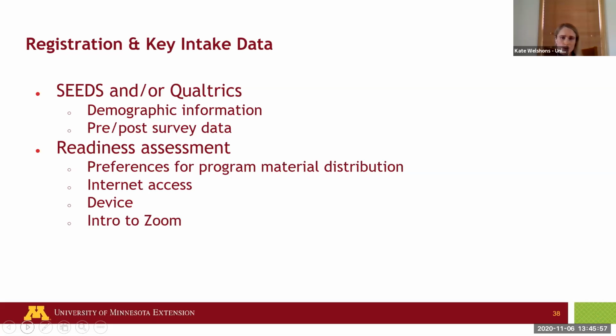We'll also talk through what device the participant plans to use. So we know Zoom is fantastic. We love it. It works really well across desktops, tablets, and mobile devices, but that display and experience looks a little bit different depending on how you connect. And for a lot of our participants, this is their first distance learning experience, and it's also their first time learning and using Zoom. So we want to make sure that they're really comfortable.